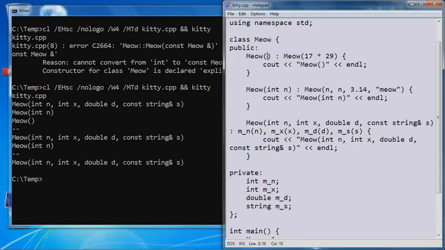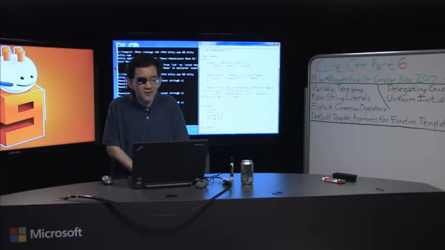If I have my default constructor, I can have that invoke a single-arg constructor that then goes and invokes a 4-arg constructor and initializes the members, and then the bodies execute in reverse order. The innermost one prints out something, then it returns, the int one prints out something, and then it returns, and then the default one prints out something, and it's done. So this is a very useful way to centralize your constructors rather than having init methods that aren't really ideal or writing out very spammy function bodies.